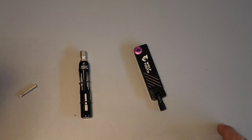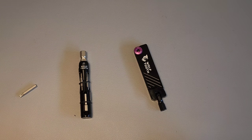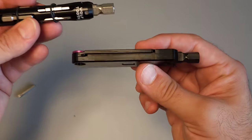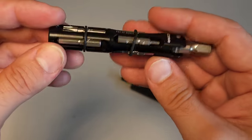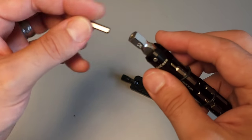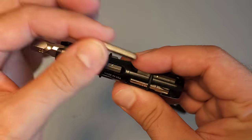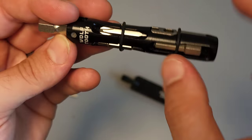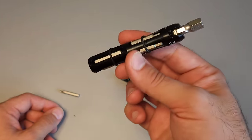Next are two tools by a company called Wolf Tooth. These are also in service of the bike industry, but they're great examples of small screwdrivers. The first one is called the Encase, and it has a bunch of double-sided bits along with some specialized tools for biking. However, it will work perfectly fine with standard 4mm bits — the little slots are big enough to fit them. It just has a much higher density with the bits it already comes with, so try to minimize how many you swap out.